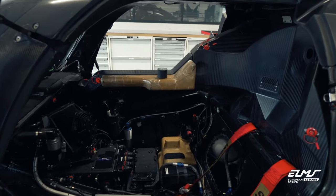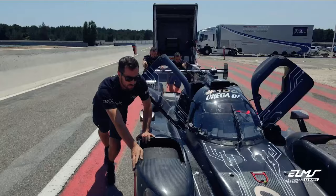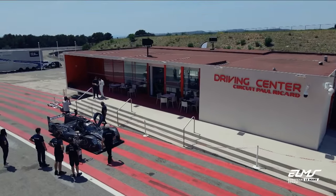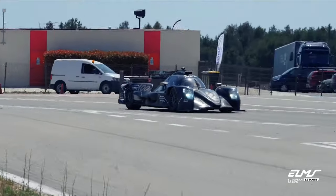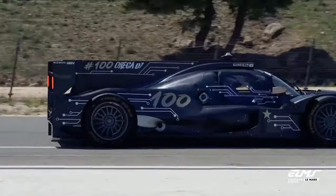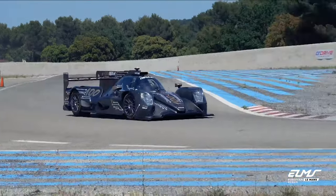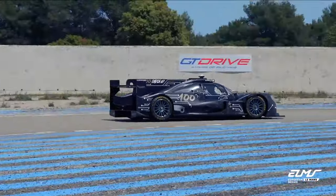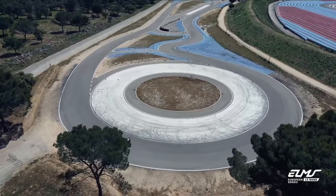The car that we build here at Eureka and get out of the workshop is actually checked down. Every single time we go to what we call a driving center in Le Castellet, where we run the car, making sure every system is running okay. And this car has made basically the reputation of Eureka. This is a quick car, this is a light car, this is a car that any team, any driver likes, and we all like this car. We would like to see it more and more in the future.